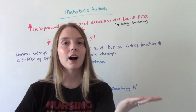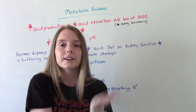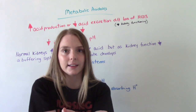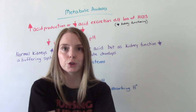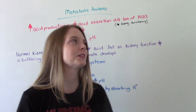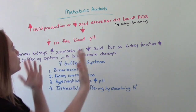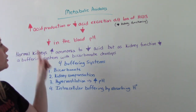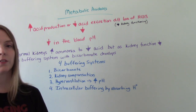If you remember, bicarb and acid, they work together. CO2 and HCO3, they work together to keep things in balance. We want our blood to be neutral. And when it's off balance, that's when we have issues. We have too much acid production or decreased acid secretion, which will lead to a decrease in the pH of the blood — the blood will become more acidic. The lower the pH, the more acidic.